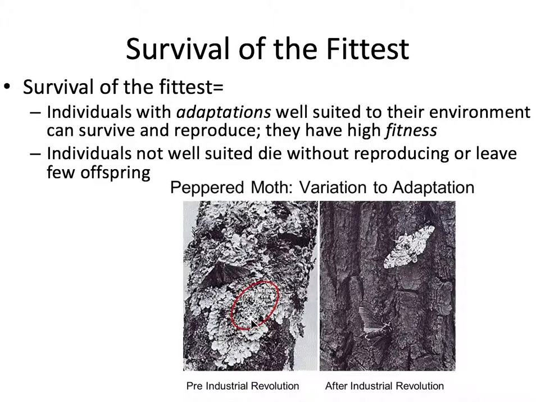Then the Industrial Revolution happened, which was fueled by the burning of coal, which is really, really dirty. And the trees were coated with this dark soot. So the environment changed, and these white-colored moths were no longer adapted to their environment. And what happened over time is that the white-colored moths ended up being eaten by predators, and the black-colored moths ended up surviving, passing on their genes, having young, and the young survived and passed on their genes and had more young. And over time, the population evolved to the point where it became a mostly dark-colored species with very few light-colored individuals. That's evolution.